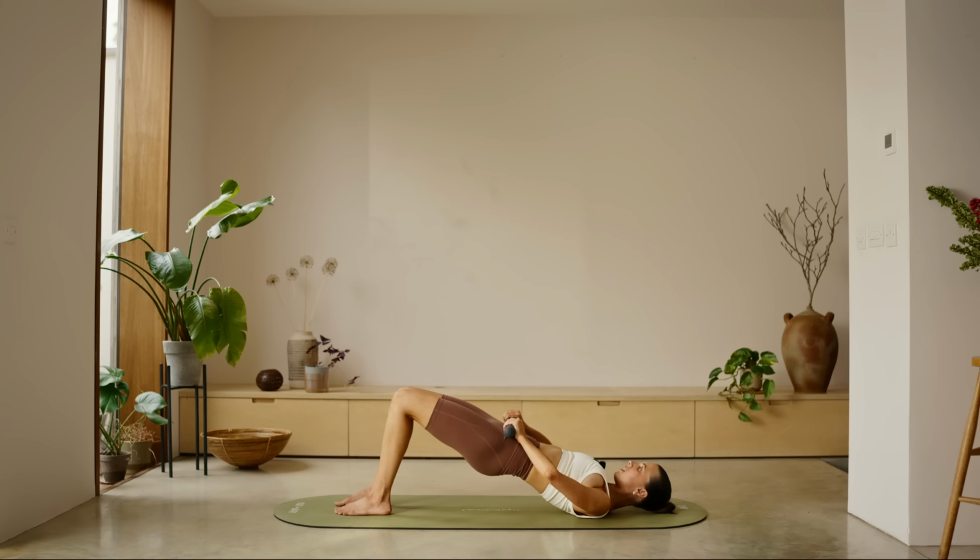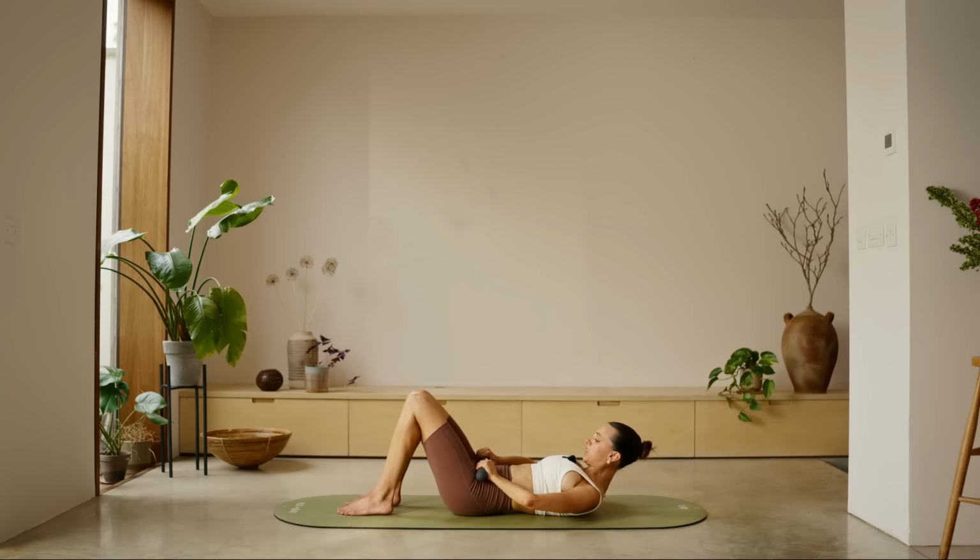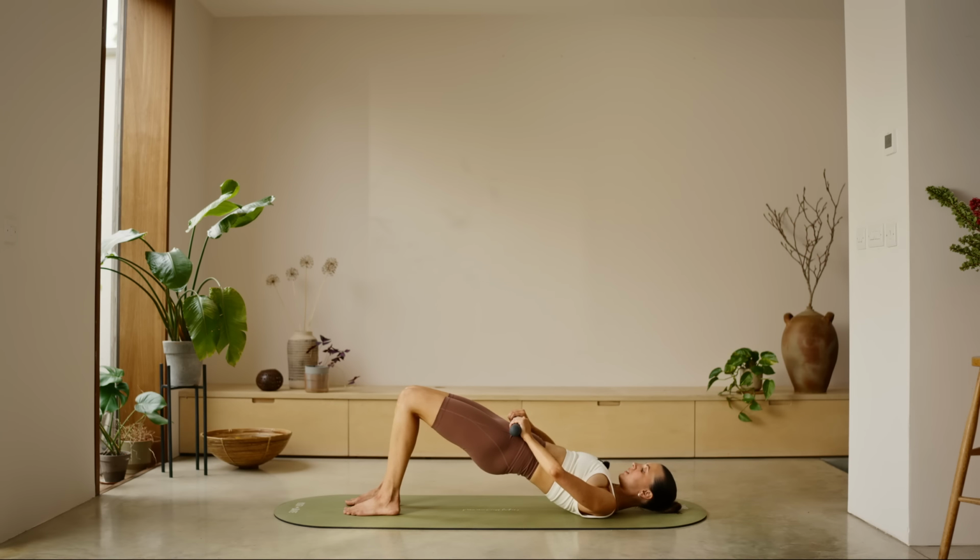4, 3, 2. We're going to hold this one up, and then we've got that same sequencing that we did before. So we do 10 presses up for 10. 9. Make sure your hips are level and you're breathing. Just an inch down, an inch up. 5, 4, 3, 2, 1.